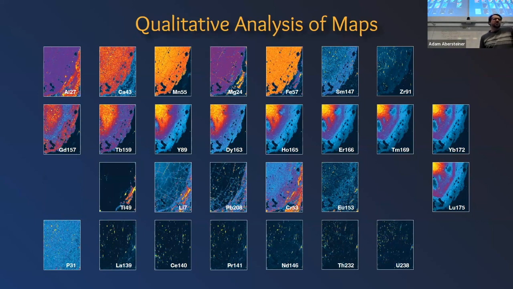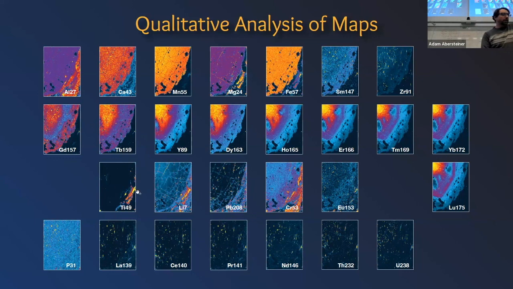So I've taken these maps and grouped them based on different features that I can see in the data. The top one, you're looking at a garnet, which you can tell by the aluminum and the calcium that's predominant in the sample. And you can see all of those maps in the top really focus on the garnet. That's the big feature that you can see in the data. The next one down, you can see rims and cores of that garnet, very nicely expressed in the heavy rare earth elements.